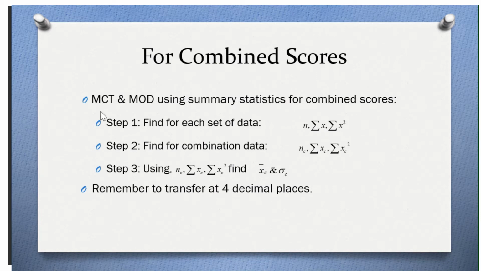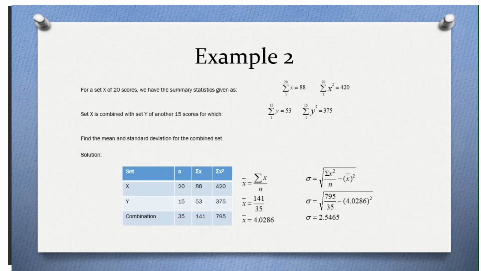All right, so we are going back to this step that I showed you in advance. First of all, for each set you must find the sigma x, then we combine it. Then we use the combined values to find the mean and standard deviation. Usually, I like to tell my students, you don't need to draw a table. No need to put lines. But put it in order, like this: X, Y, and sigma x squared. Always put it in that order because it will be organized. It'll be very easy for you to do your work.